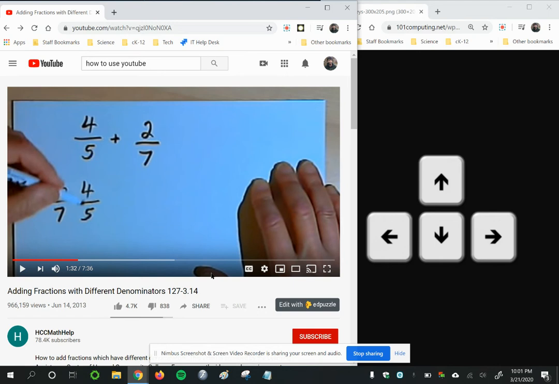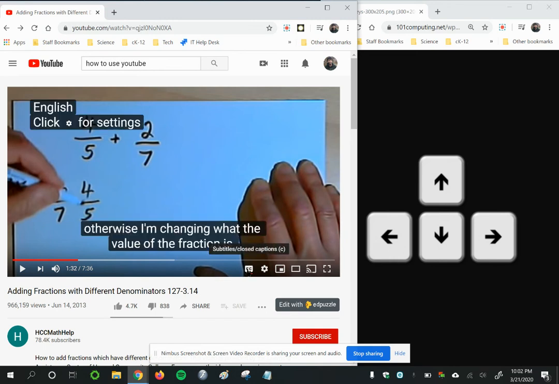Last thing I'll show you is subtitles. So not all videos have subtitles. If you ever get a video from me, there's a closed captioning option. And what will happen is that Google will try to predict what I'm saying. It might not always be accurate. Now, if you're watching a video from a major channel like PBS, or a few science YouTube channels, I'm sure other major channels actually have written their captions to be correct. But there's closed captions. If you want subtitles, you can either watch the auto-generated subtitles, or sometimes if it's an official channel, they'll have official subtitles.